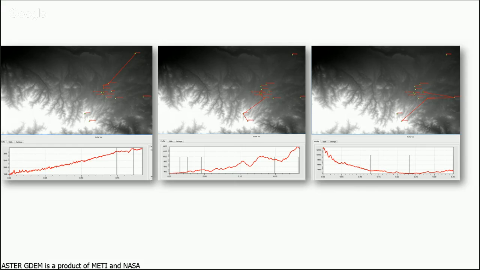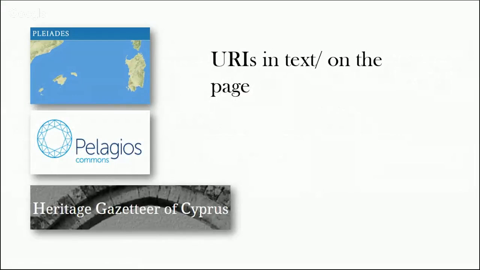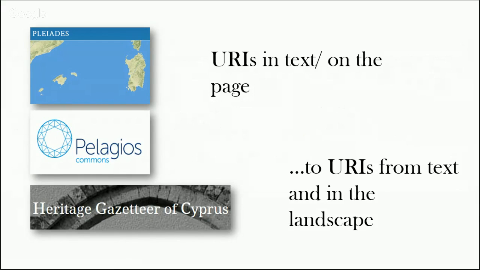This is very much something that I want to expand and build on, and to think about how we might use not just topographic analysis, but other kinds of quantitative GIS methods to understand the relationships between these places. Now we've gone to the trouble of mapping them and getting them into the HGC, how one might, for example, map the densities of different kinds of attestation at different points in history, etc. I think of it as a process that goes from universal resource indicators in text or on the page to URIs from text and in the landscape. That's the next step, I believe, that more conventional types of GIS analysis of the kinds that I've just been showing can maybe take us.